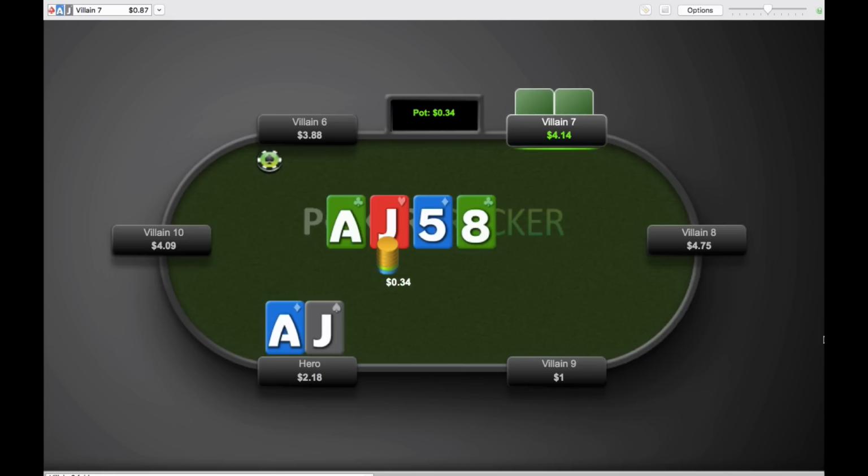Turn is the 8 of clubs. Doesn't really change anything too much. We're just in one of those value bet sort of situations where we want to try to get value. I mean, this is the kind of player who, remember, this is a 9-3-1. This is the kind of player that could easily have ace-king or ace-queen here.